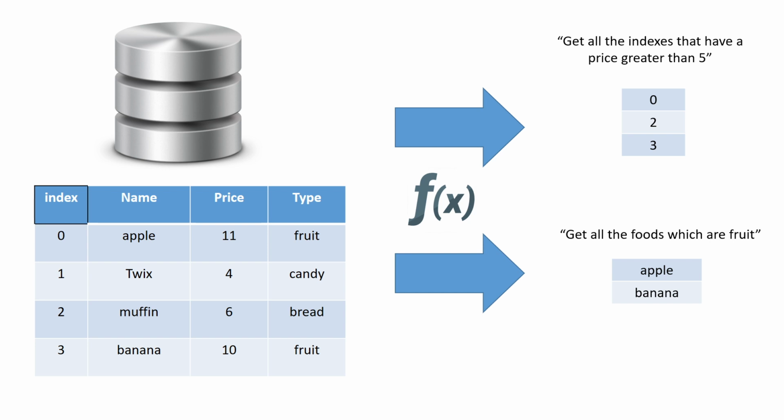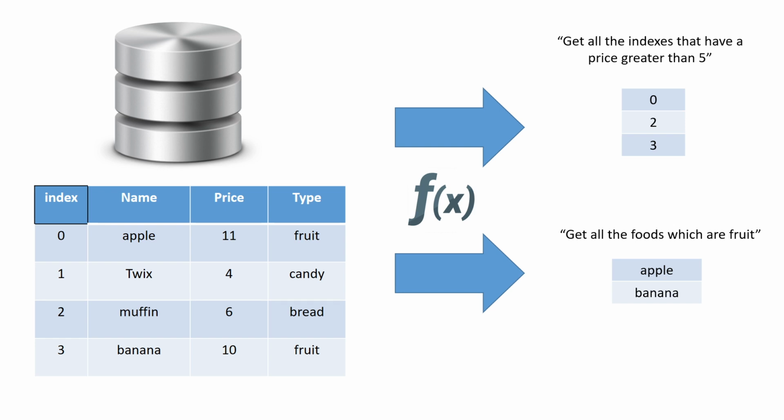Or maybe you're searching for all the foods which are fruits. And so you go and do a match for all the fruits. And so you come up with apples and bananas, right? Maybe you're not looking for the indexes. Maybe you're just looking for the names. And then you can print that out, or you can use that in some way. So this is how it all relates together. The user is giving you some options, and you're using those options to try and pull stuff out of your database.